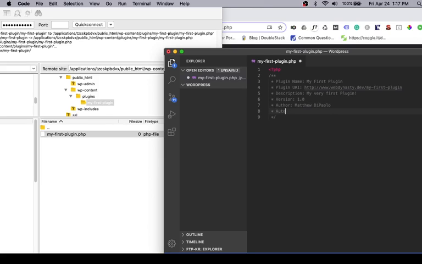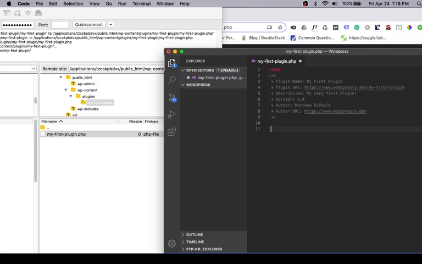And my URI, https. I guess I need to add the S in here too. webdynasty.dev. All right, so now I've named it, got everything in there that I need.